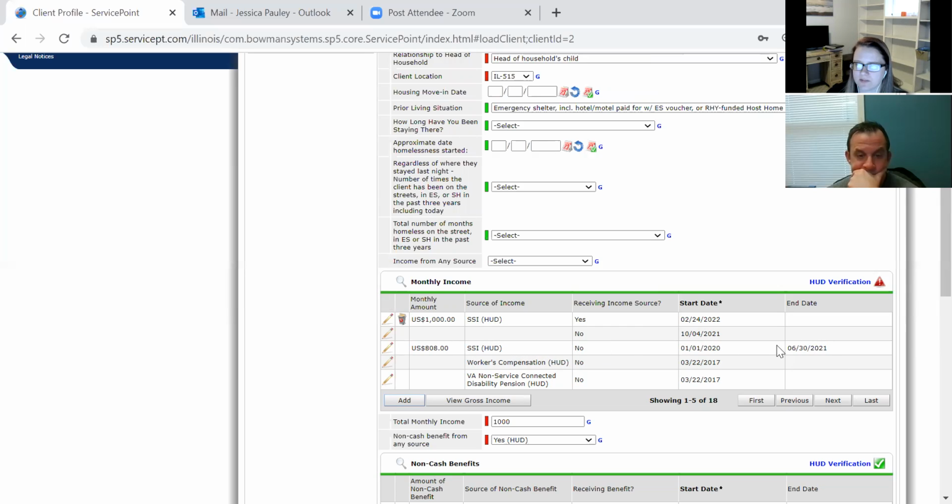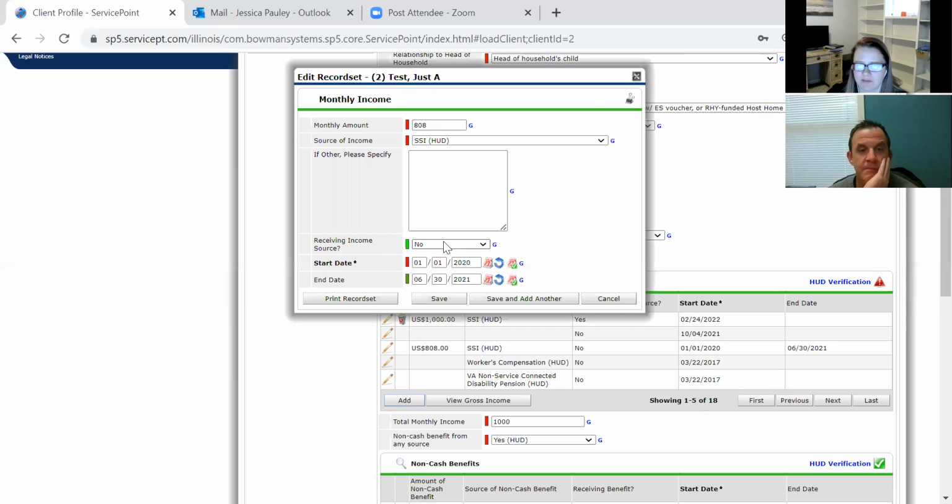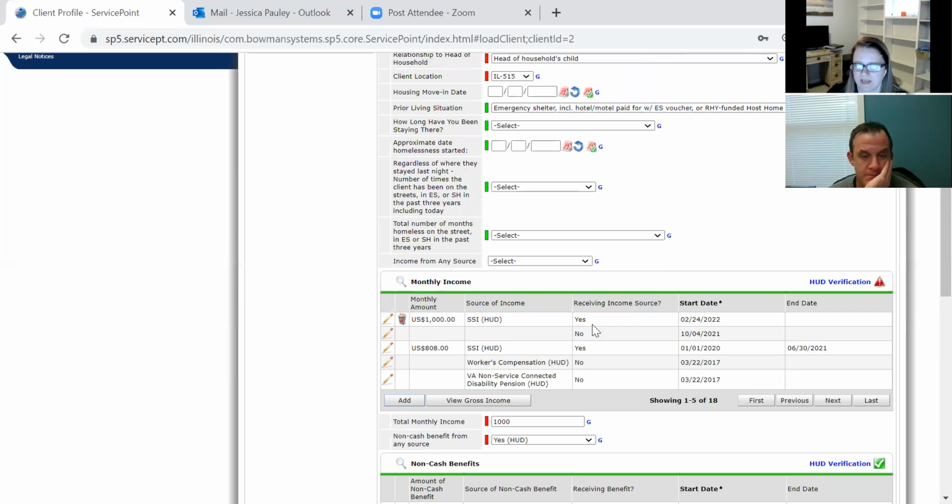If somebody has income and then it ends or they lose it, make sure that we keep that receiving income source to yes. It will always be yes. If they're not receiving it anymore, they will have a start date and an end date. But it will always say right here that they're receiving income, even if the income ended.